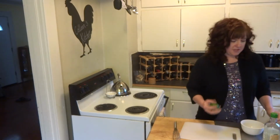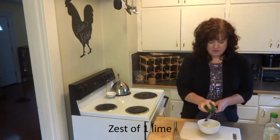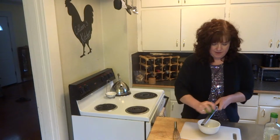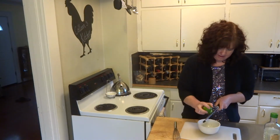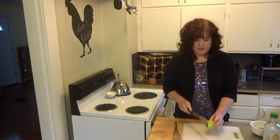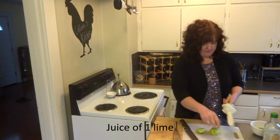It has to start with marinating our salmon. So the first thing we want to do is go ahead and get our lime ready, and I want the zest and the juice of one lime, so I'm going to start by zesting that, and you want to be careful not to get it into the white part of the lime peel because that can get really bitter.